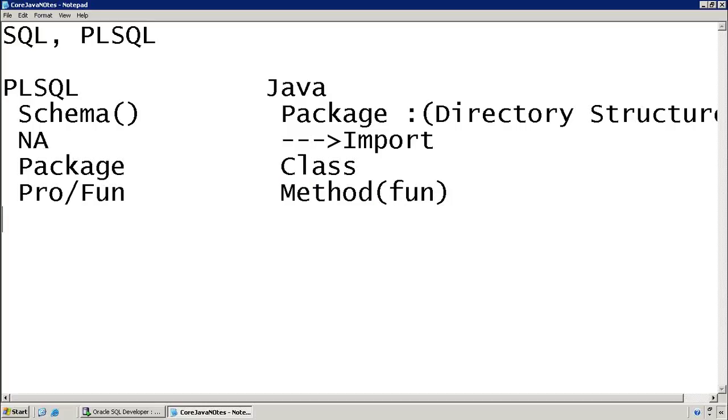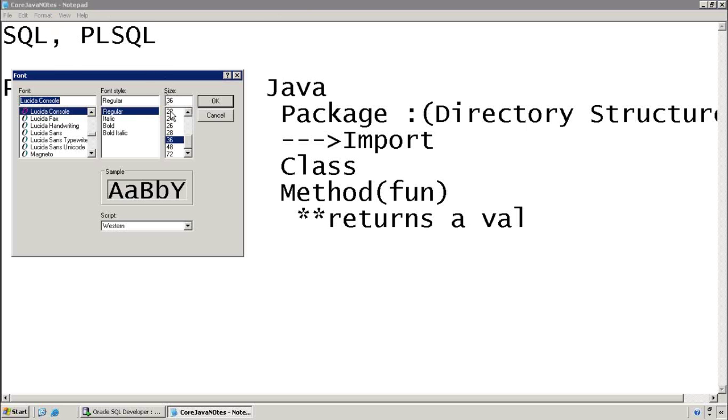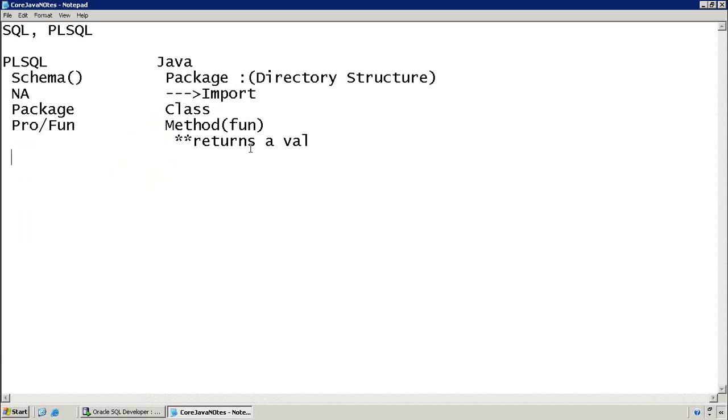A function always returns a value, right? The same concept here. The function or method in Java has to return a value. It may take parameters or not, but it has to return a value. It is possible that I may create a method with no parameters, but it returns something.